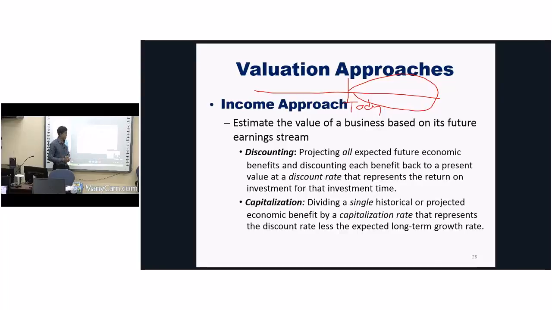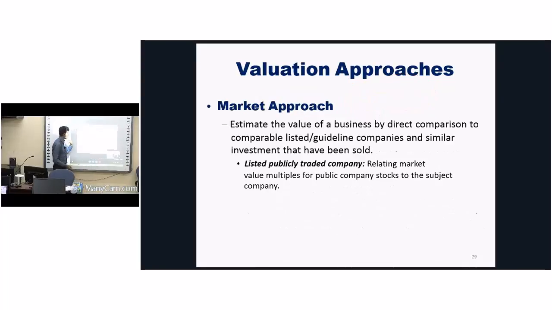Okay. The next one is the market approach, where we estimate the value of the business by direct comparison to comparable listed guideline companies and similar investments that have been sold. Very simply, we will benchmark with a firm which is already listed. If you are in the stock exchange, then no problem, we have a readily available market price. If you don't have a market price, we take a proxy company. Proxy means we take a similar firm in the industry and try to give a value for that particular firm using the market approach.